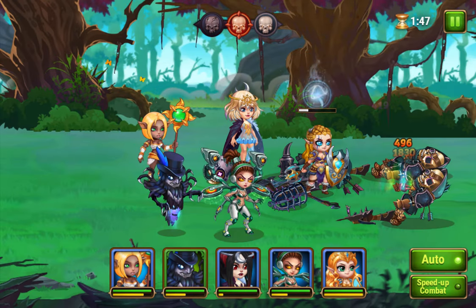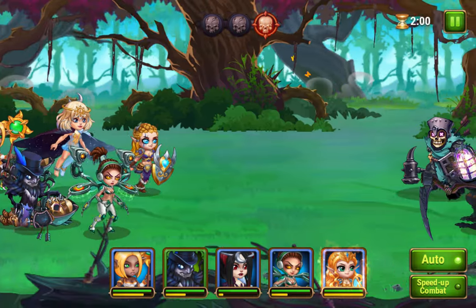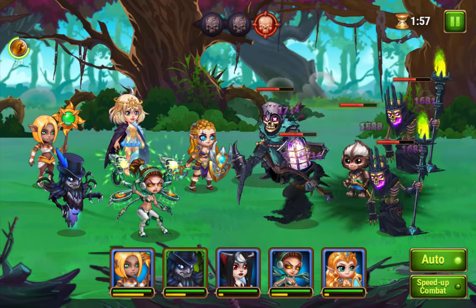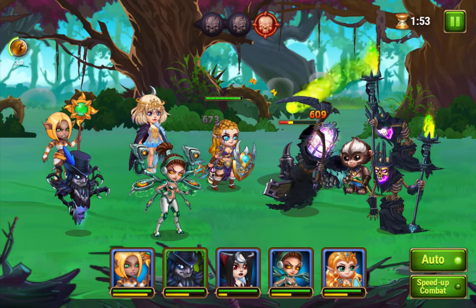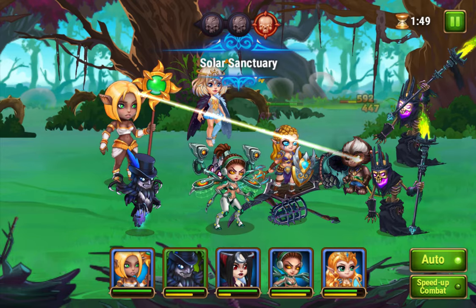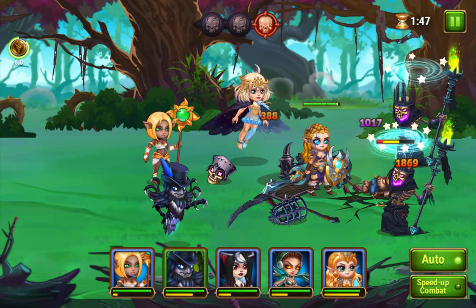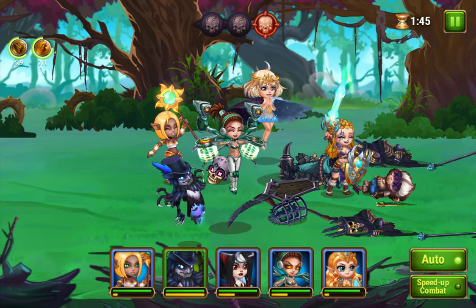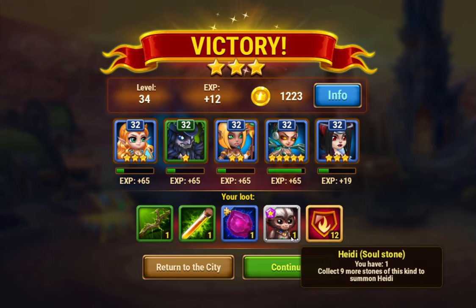And Aurora's full energy again. Oh, that's so fun. Wyvern's heart fragments.